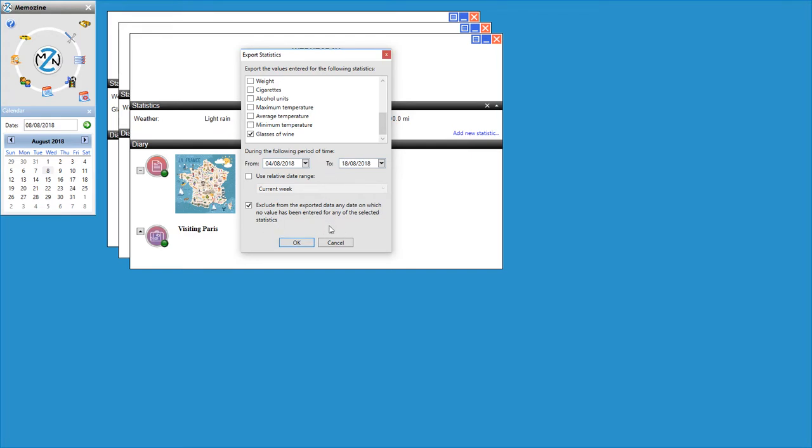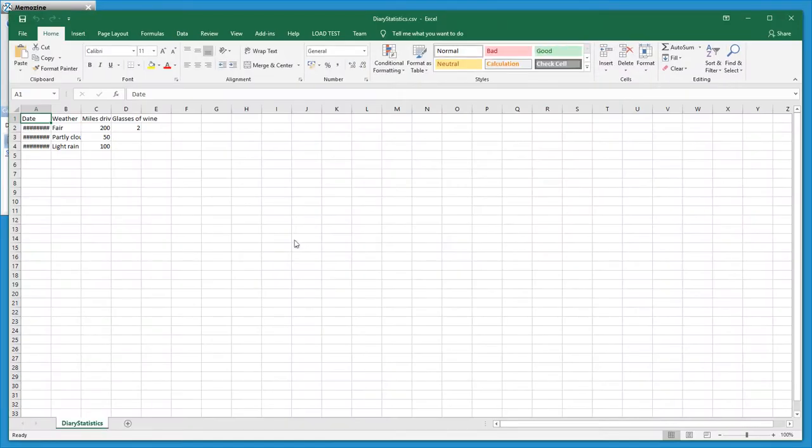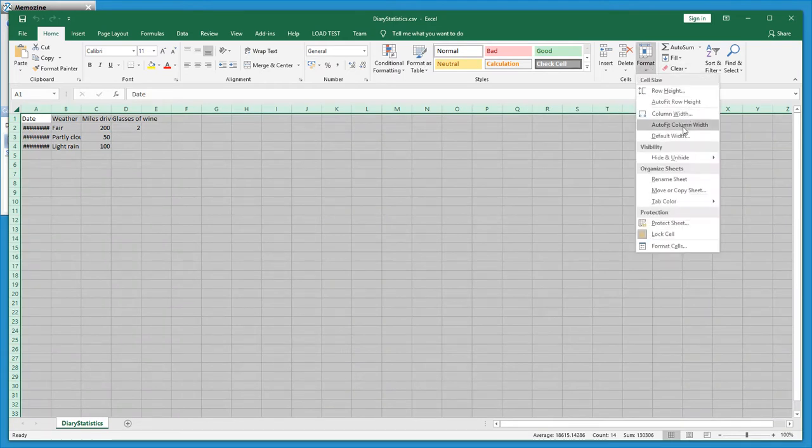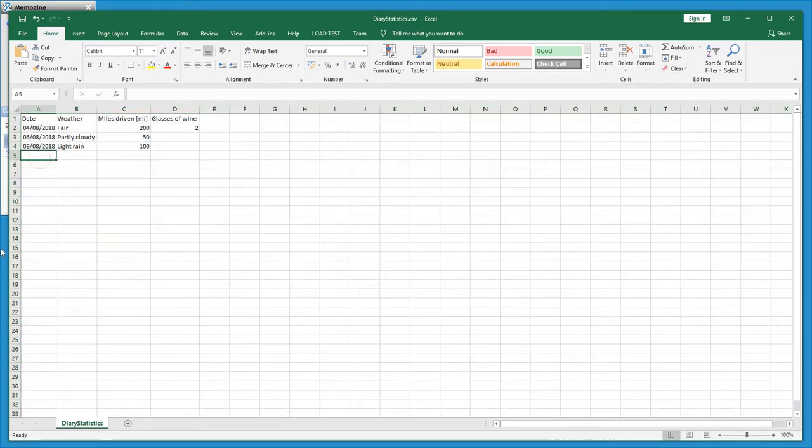And I will include in the exported data only the dates in which at least one of those statistics has been entered. When I confirm my selection by clicking on the OK button, Microsoft Excel is started and presents me with a spreadsheet containing the statistics that I have selected.